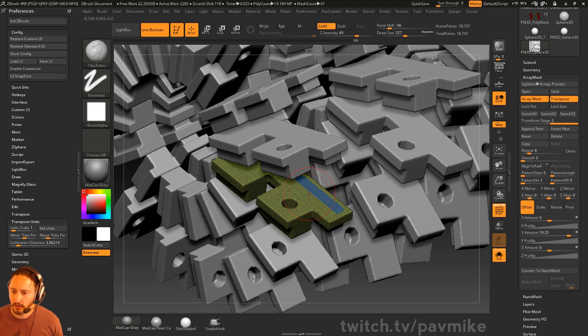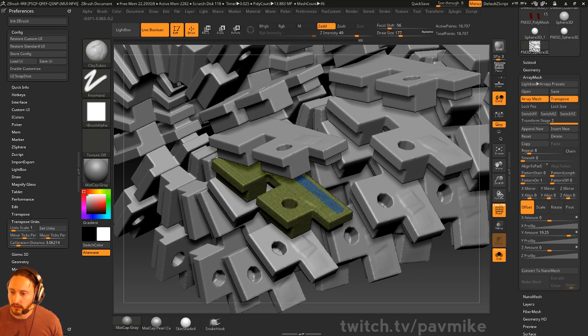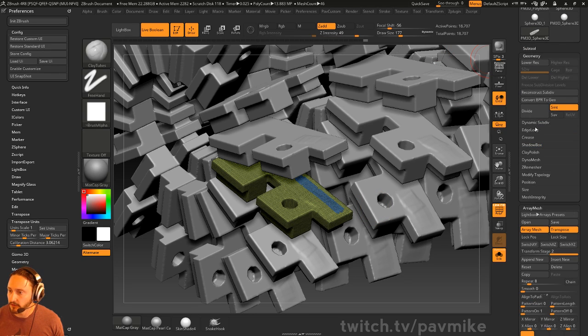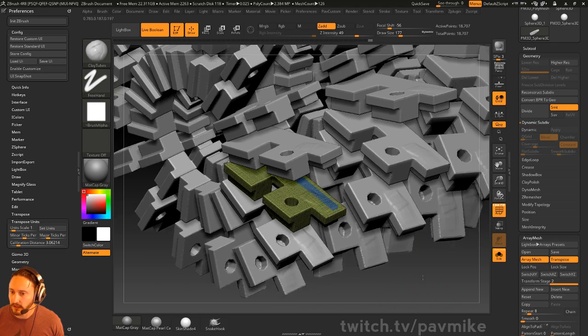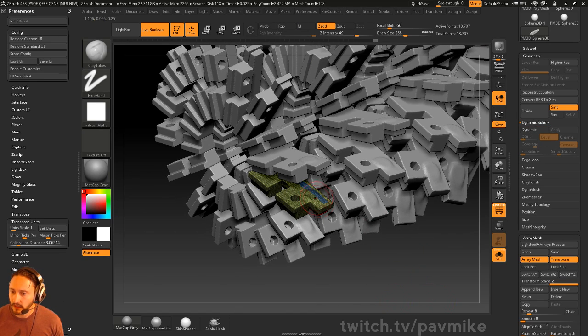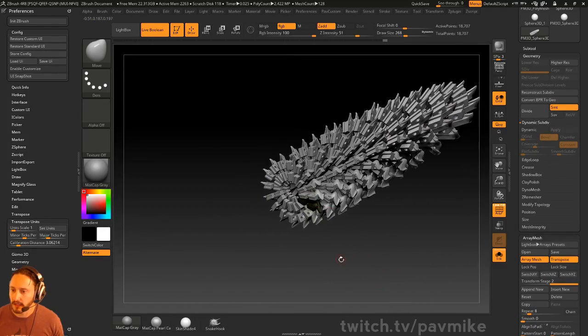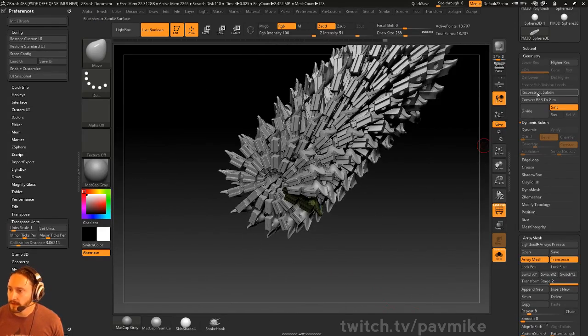And now if we just want to sculpt on these things, we can go through here. Oh, you know what? I still have dynamic turned on, that's why. So it's Dynameshing, and also if I go here to geometry, dynamics turned on, that's why it's really slowed down. So now we can go through here and use Dynamesh to sculpt on our object, and it's just propagating out to all those different stages of our geometry here.